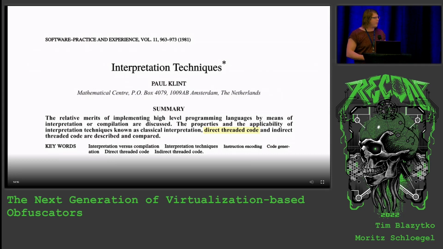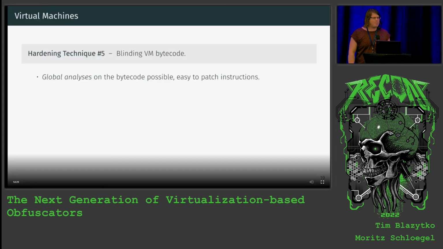So now we don't have any central data structure and we have more complicated handlers. However, we do one more hardening technique, which is one of the strongest ones. It is called bytecode blinding. Up until now, we were able to reverse engineer each handler on its own. We were able to reverse engineer the instruction encoding and so on. And then we can just dump the bytecode from the data section and write a disassembler for that.